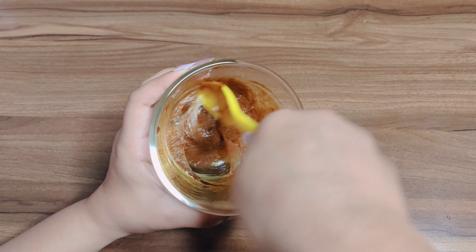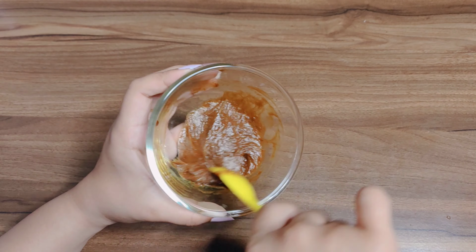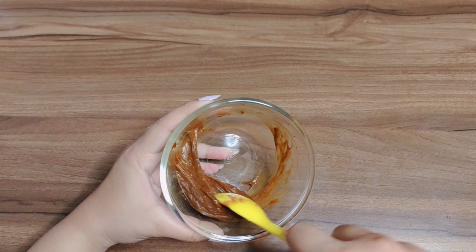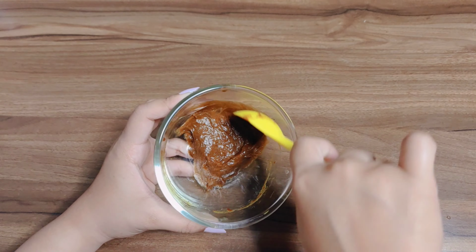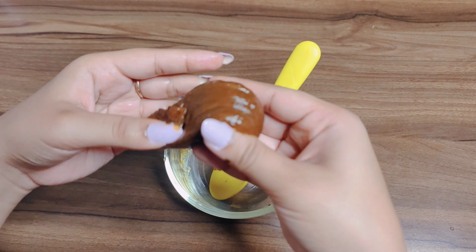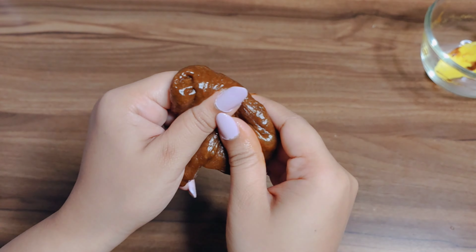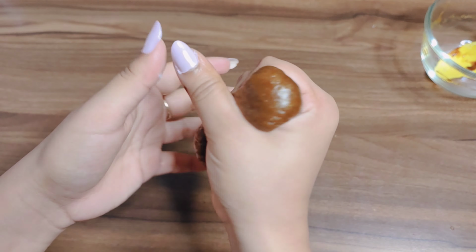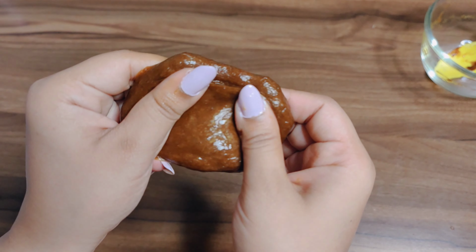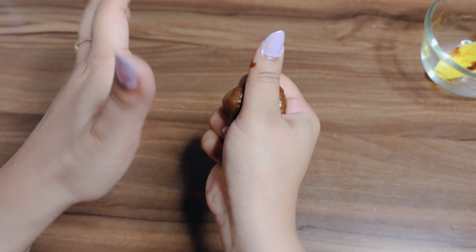At this point, I think you guys should take the slime into your hands and start kneading it. This looks like caramel, like that Snickers toffee color. But yeah, now I will start kneading this with my hand and let's see how the slime turns out. As you guys can see, this looks really weird to be honest, but yeah, let's just mix it.